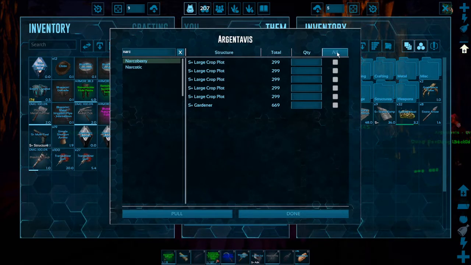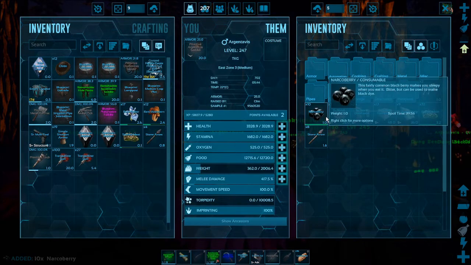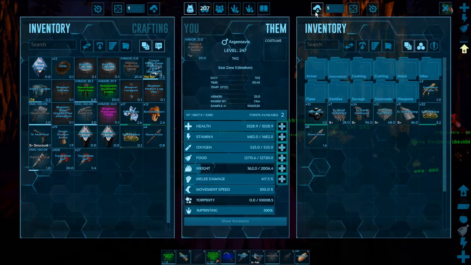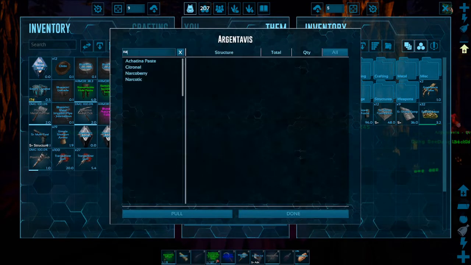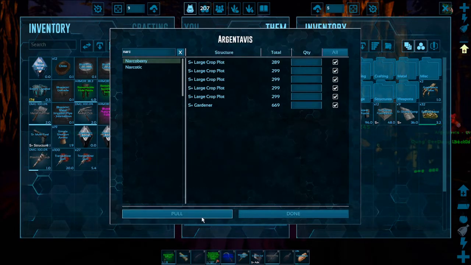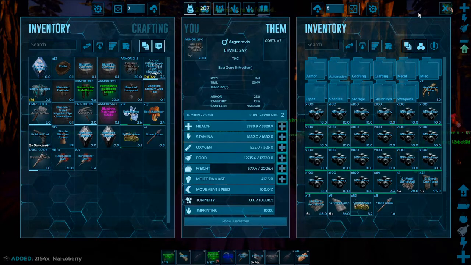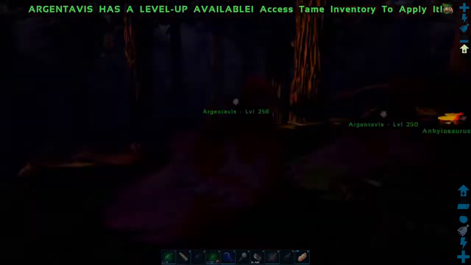How do I want to do this? Let me pull 10 at once. 40 minutes. They spoil in 40 minutes. Yeah, I'll pull them all. Okay.